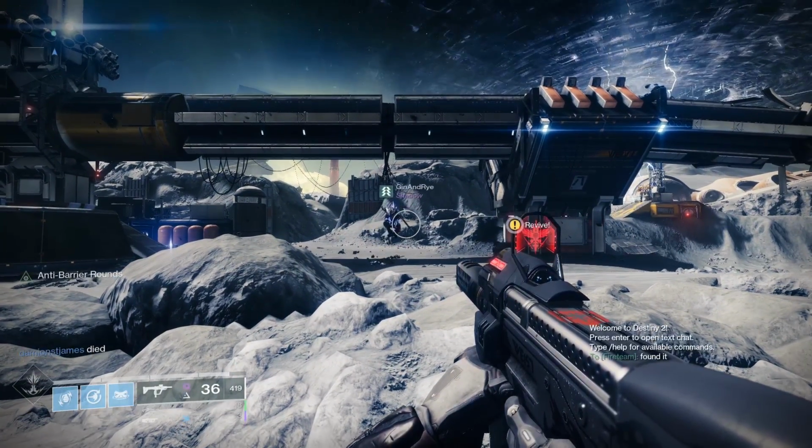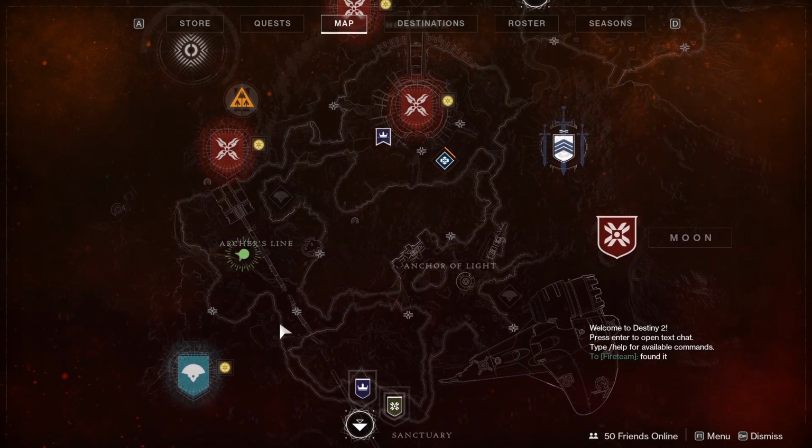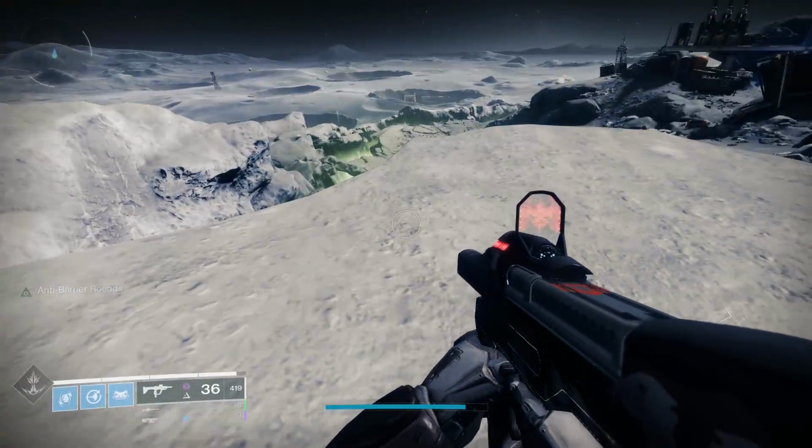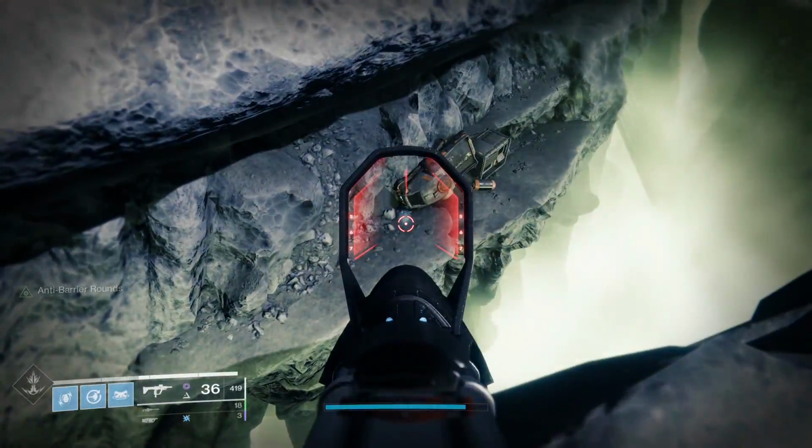In order to see the dead ghosts on the ground, you need to purchase the item from I.III first with a lost ghost trace, otherwise you will not be able to see them. Here are the locations. We'll start with Archer's Line.